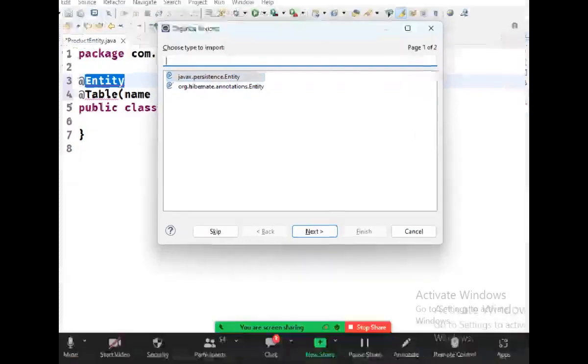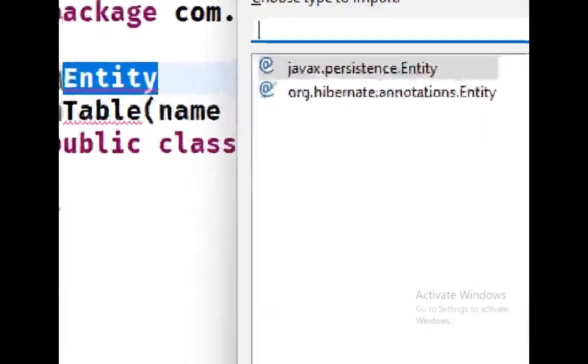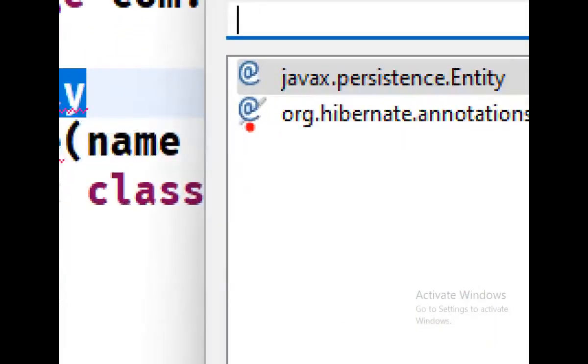If you clearly observe, you are getting one line here. This line indicates that it is deprecated. Deprecated means it is suggested not to use it; in future it is going to be removed.